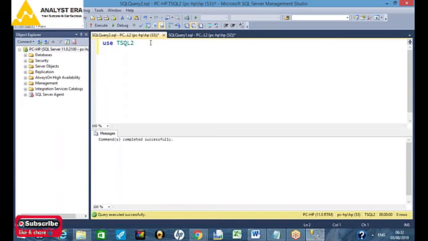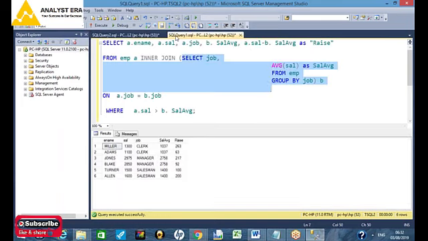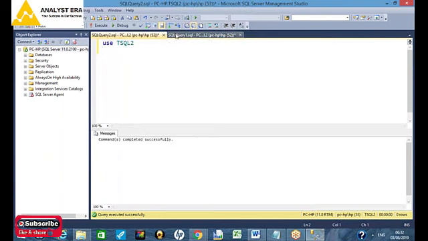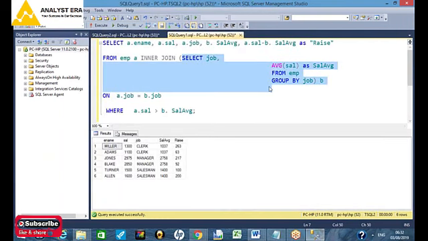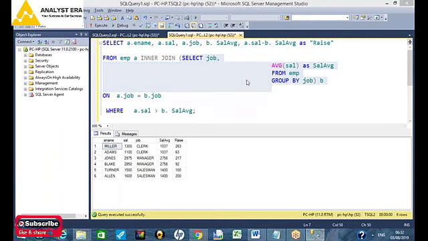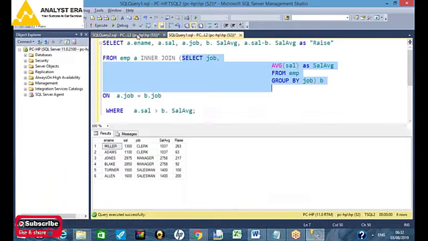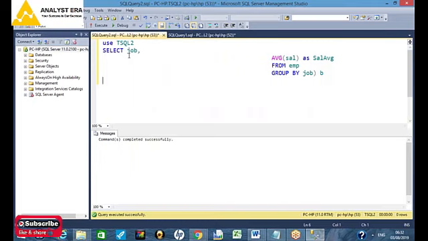Okay. So consider that this is user 1 and this is user 2. Fine. So I'm going to copy data from here and paste it here. So this is my query.